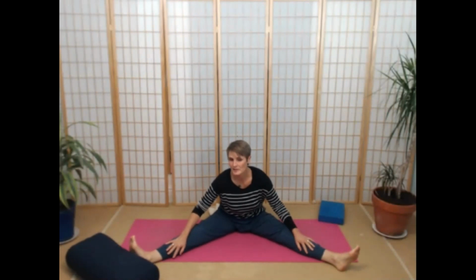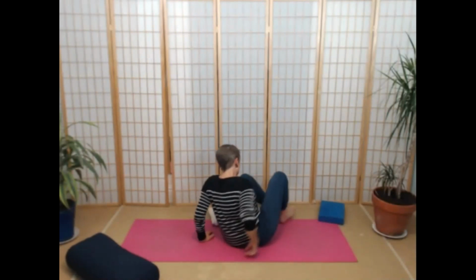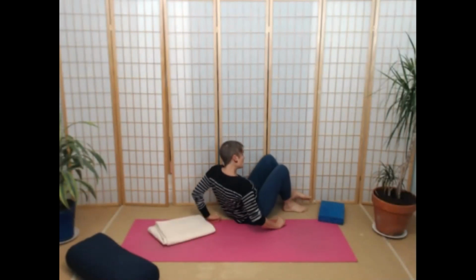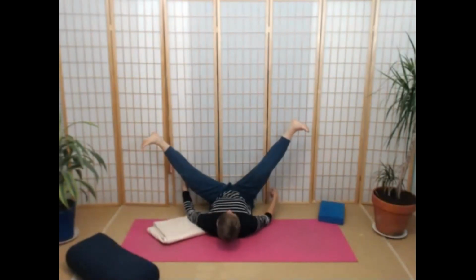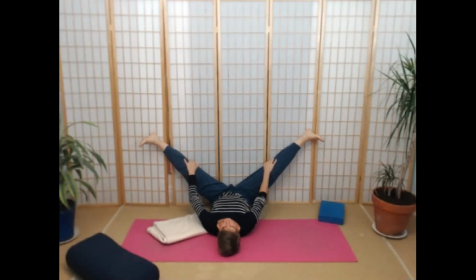We haven't done this before. You simply come up against a wall with your hips as close up to the wall as possible so that you're really up against it. And then take your legs as far apart as they'll go with the support of the wall. That's one option.